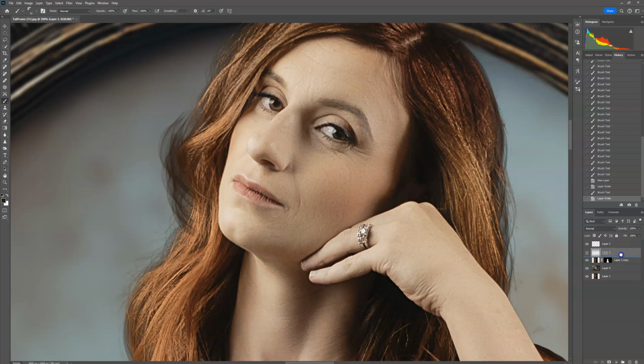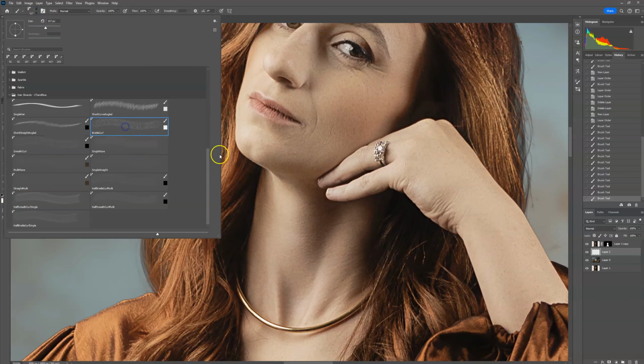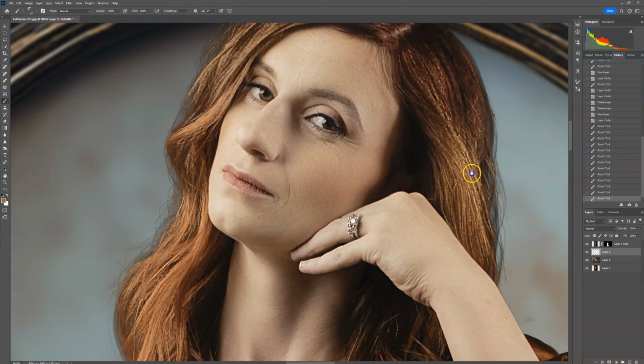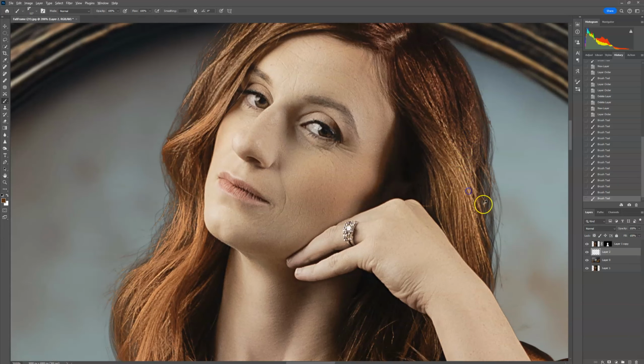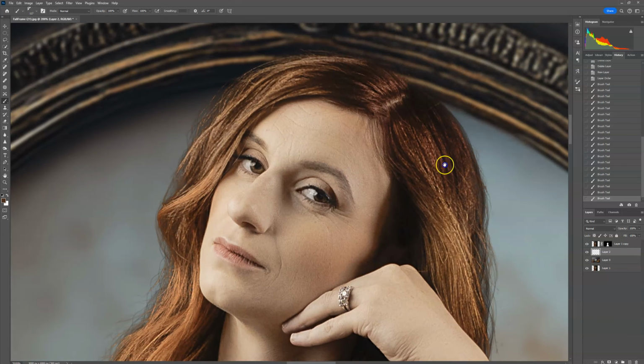So make sure you drag that layer down below your subject, and then go ahead and paint in those hairs. I'm going to go back to my bristle curl just because that one adds a little bit more of a texture. And I'm holding down Alt and clicking constantly because I want an array of different colors of hair mixed in here.